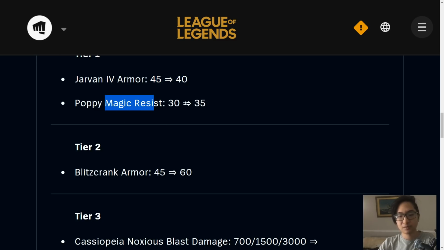Magic resist increased from 30 to 35. I actually think Poppy's a pretty good unit. She's one of the best early game units and probably the best tank carry in stage 2 because she doesn't die with her shield. So if you put an Ionic Spark on her, she's great at carrying that. Probably one of the best carriers of the item, actually. But I guess they maybe wanted to have her played a little more in the late game, and that's why they buffed her magic resist. Not really too sure, but I didn't really think she needed to be touched.